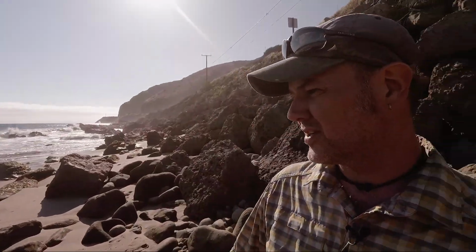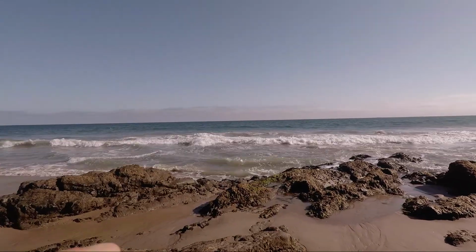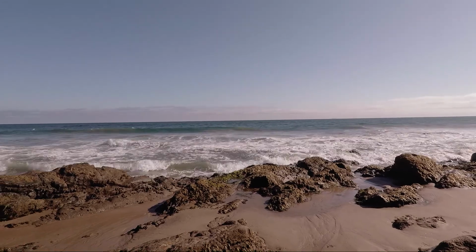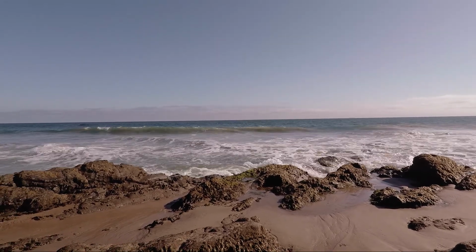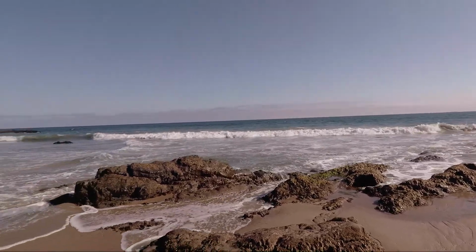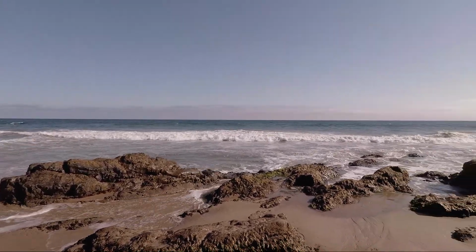All right, so sunset's gonna peter out. We're not gonna get any color in the sky. Clouds are just disappearing left, right, and center, and that's okay. But I did come across here behind me this great little scene of these rocks right along here. And the waves coming in on them. We got a little moss on them, a little tidal pool in the middle. So all of that is fantastic. So that's gonna be our shot.